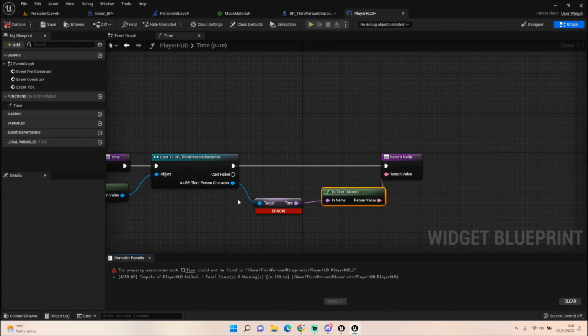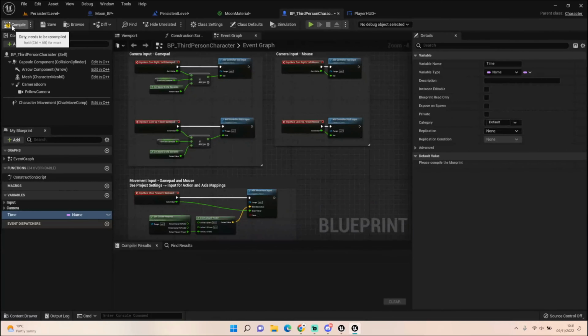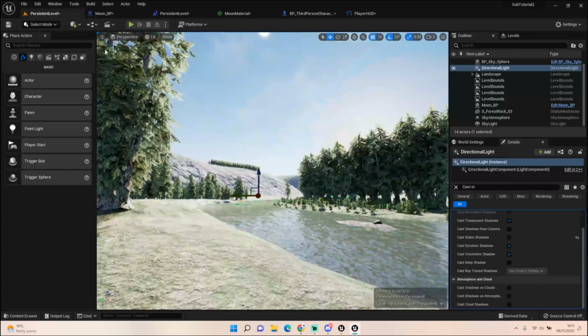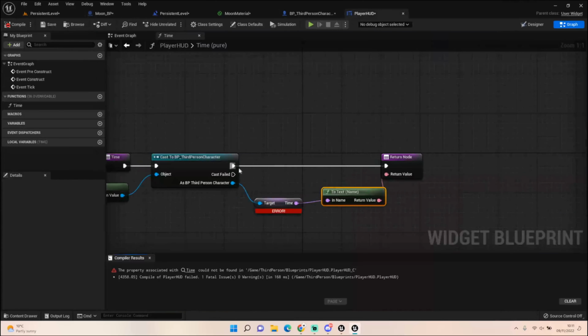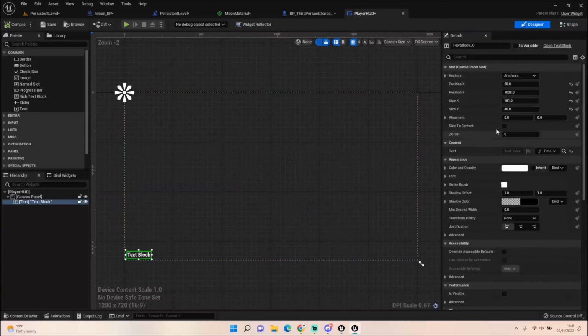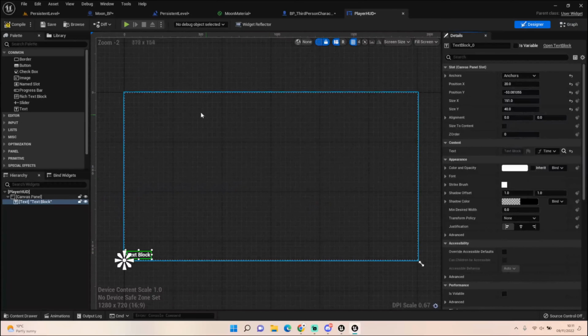Okay. Ooh, is it because I have not compiled? I have not compiled. There we go. Compile. Yeah, everything should be okay now. And then compile that. There we go. And in the designer, don't forget to anchor that to the bottom right.